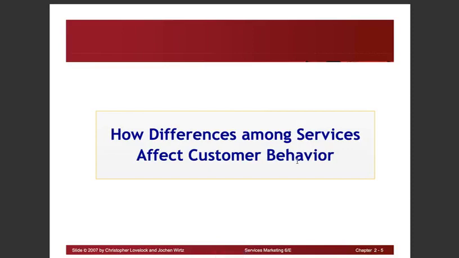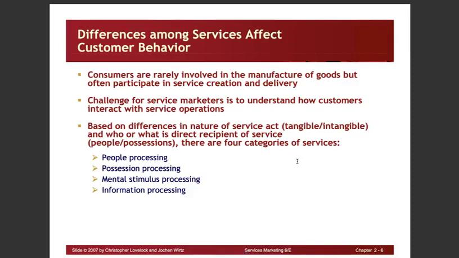So how do differences among services affect customer behavior? Consumers are very rarely involved in the manufacture of goods, but quite often participate in service creation and delivery. It is a challenge, of course, for a service marketer to understand how customers actually interact with the service operations. Maybe it is a black box, but actually we can open that black box. So understanding customer behavior is quite critical.